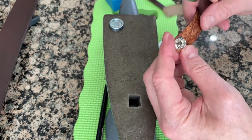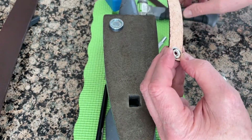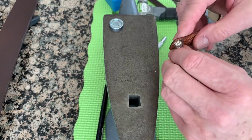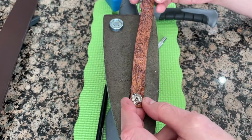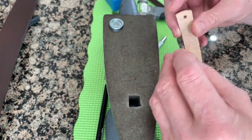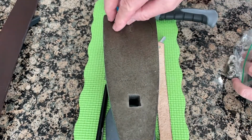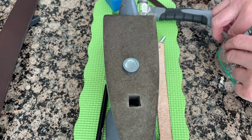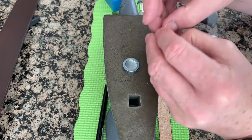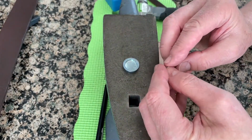And there you go. The snap is set nicely and it doesn't rotate. So that's the bottom part of the snap. Now you want to put the top on. So for that, we reverse the die. And here's the two parts you need for the top of the snap.